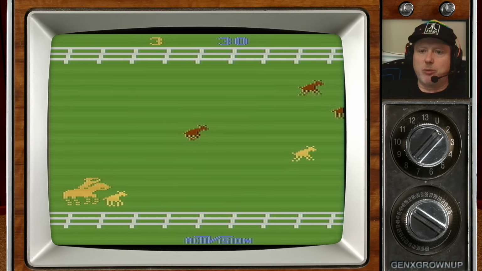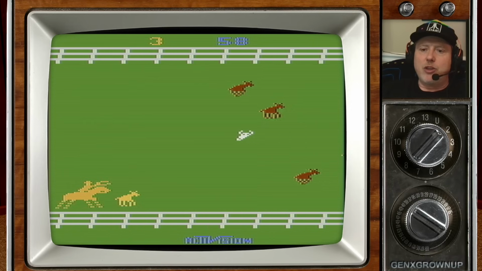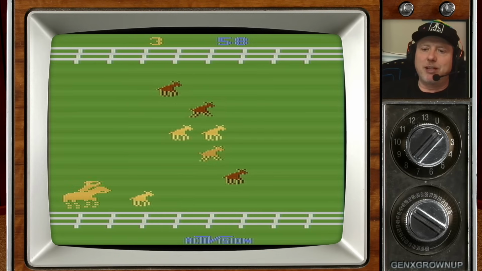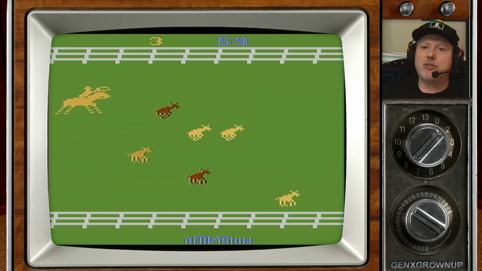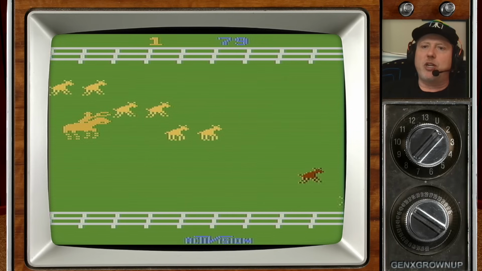So I can lasso them and grab them, and there are different point values for the different ones. You can also bump them and make them go forward, but every time you bump them, they speed up a little bit and don't get knocked back quite as far or as fast, I've noticed. So the difficulty switch, so you know that it's about to end.